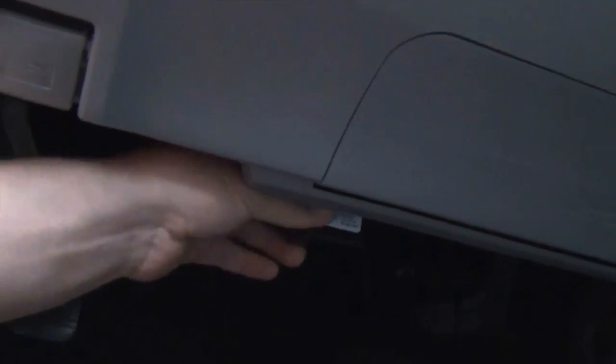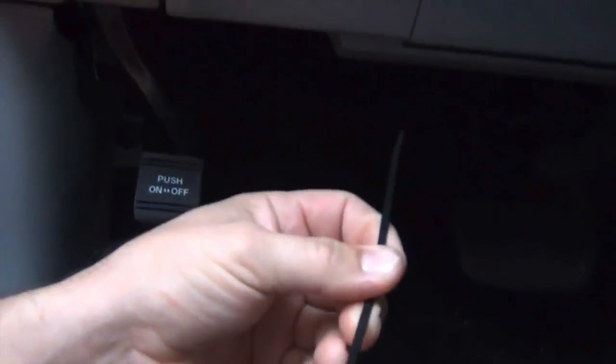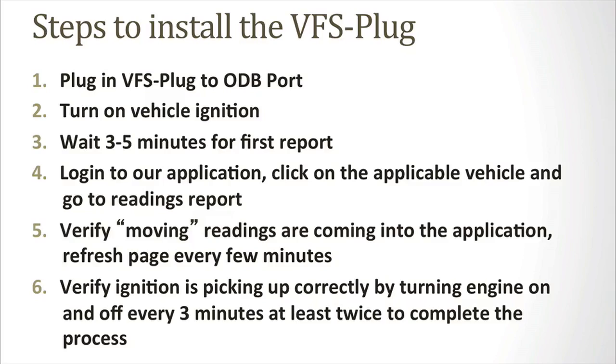If you're worried about employee tampering, we provide a custom zip tie that you can put around the port, install device, and secure zip tie. Next, turn on the vehicle ignition and wait 3 to 5 minutes for the first report.